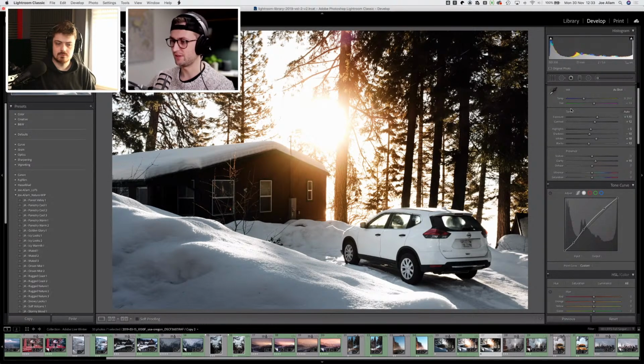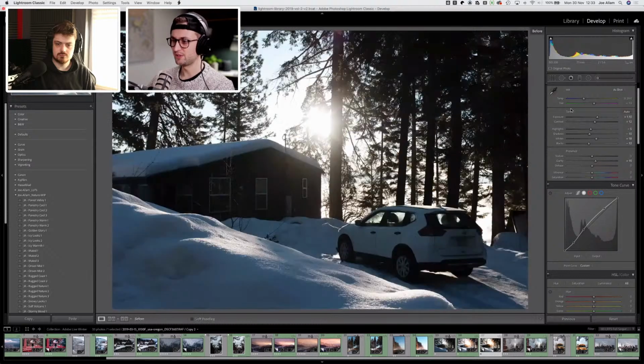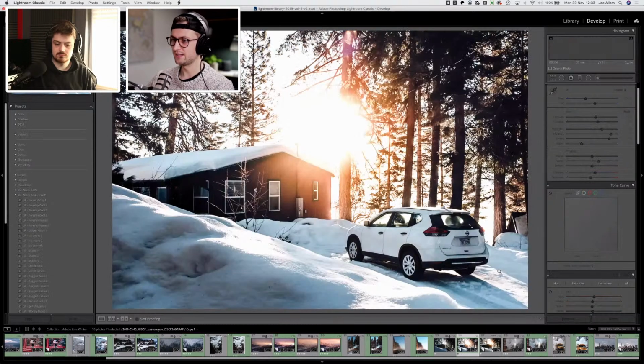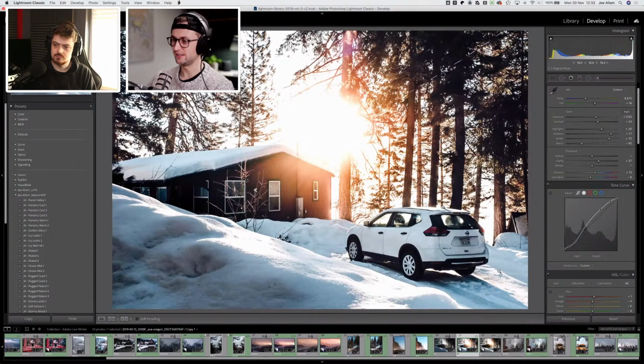It's just rebalanced everything. So if we toggle from the original into what could be an edit, and I'll leave this one here so that we can move on to a different image. If we look at what I did last year when I edited it, it went even further. I'd say that's potentially a little too much for what I would want to do now.